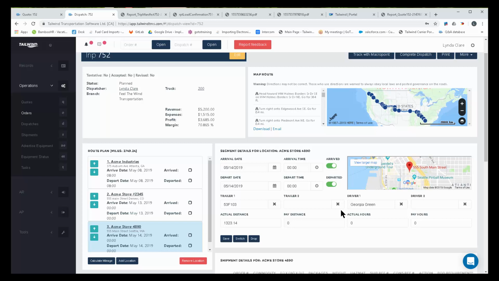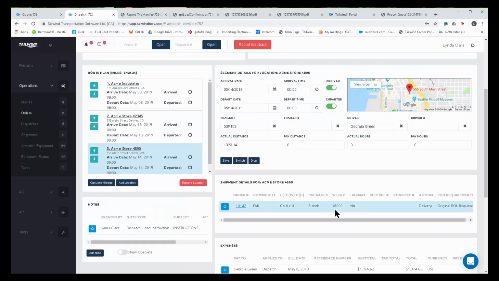Georgia will, of course, get the signed proof of delivery. With another button on the app, Georgia can capture that POD. It will upload seamlessly, flow through the electronic world, attach itself to the order in question, and will be ready for sending to your customer with the invoice. You can be invoicing your customers day of delivery with the Tailwind POD Complete app.